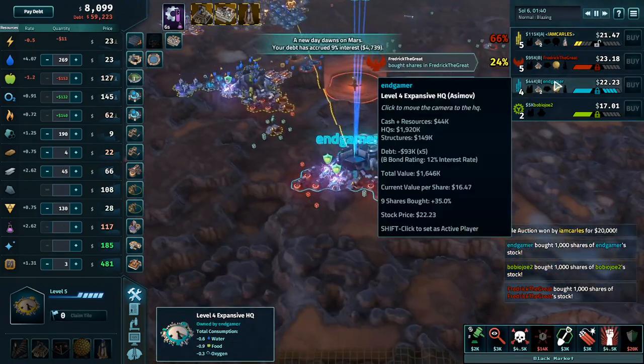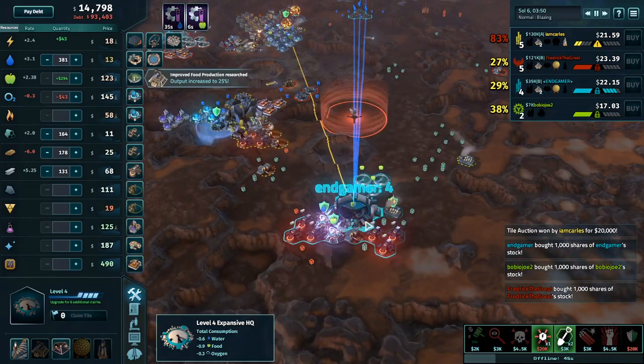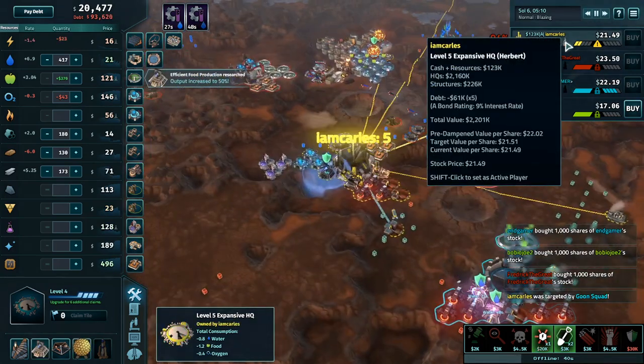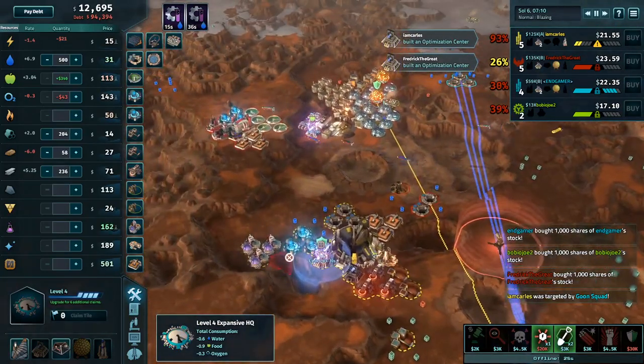So this guy is buying himself up. I don't agree with this. You want to get your HQ 5. If you buy yourself up, you're delaying your upgrade, which makes it harder to even catch up. Look, this guy already has an Offworld, and you're still in HQ behind. It's not a good position to be in.